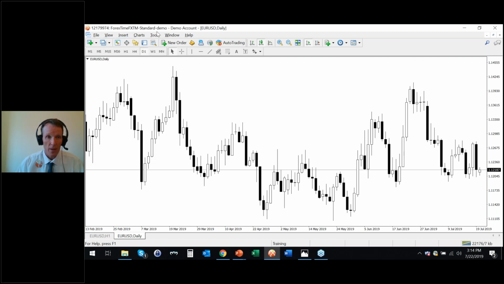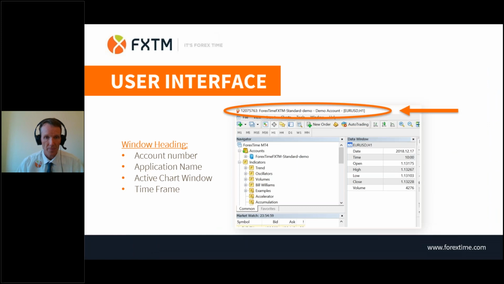Very important. You don't want to think you're practicing on a demo and actually you've got a live account open. If you stop practicing and you make mistakes, you want to make mistakes on a demo, not on a live account. So always just double check there. That's very handy for that. And it shows you also the current open window or open currency pair.